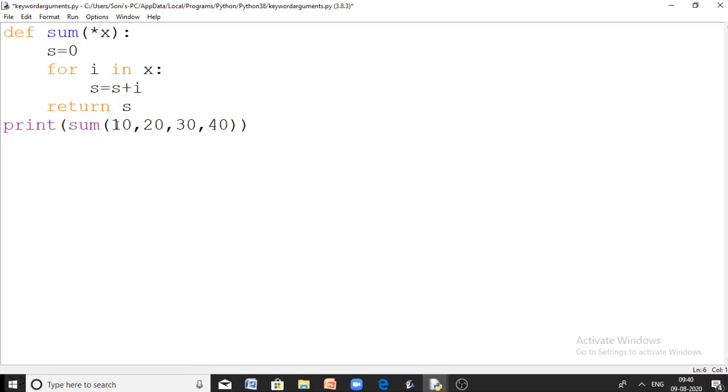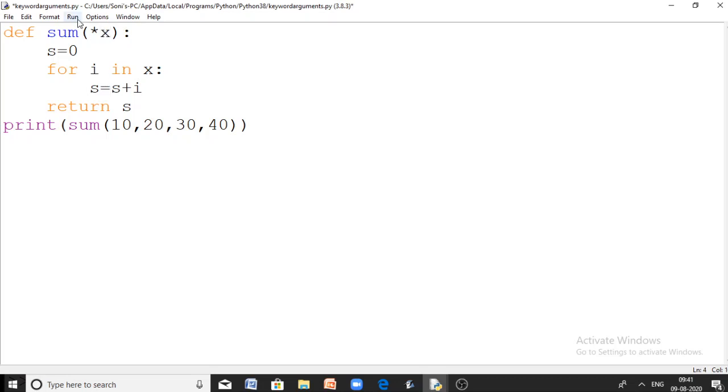As usual, I am passing four values, but only one parameter is mentioned in the definition, with a star operator. This is saying that this x is not representing a single value, it's representing multiple values. So when I pass 10, 20, 30, 40, these are stored into this x, for example a list or set of values, and after that it is getting processed.